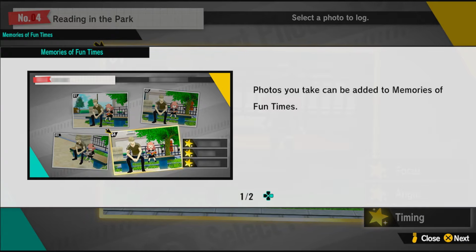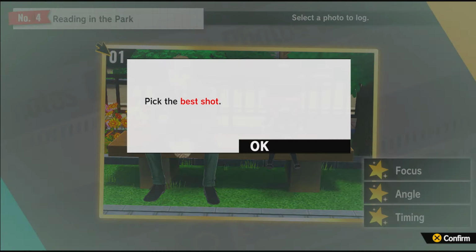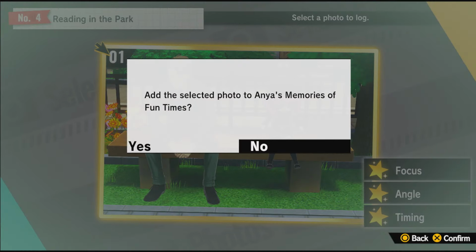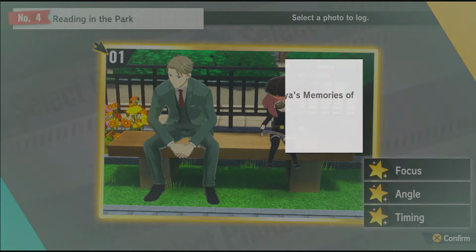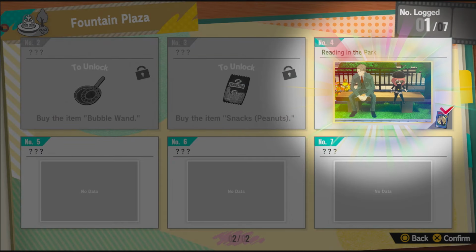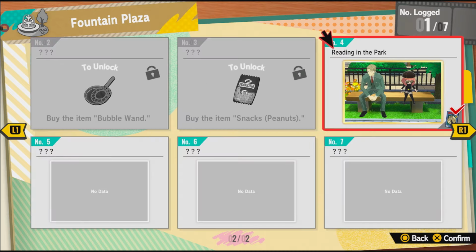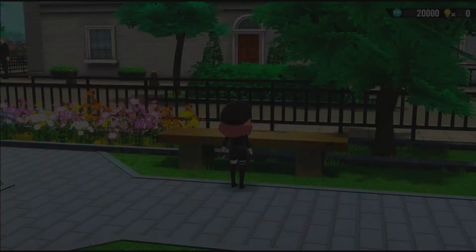Photos you take can be added to the memories of fun times. Okay. Pick the best shot. Oh, look at her face. Added to, yeah, that's fine. Reading in the park. Take photos of the Fountain Plaza. It's a mission, I guess, for that. They want me to see what it looked like.